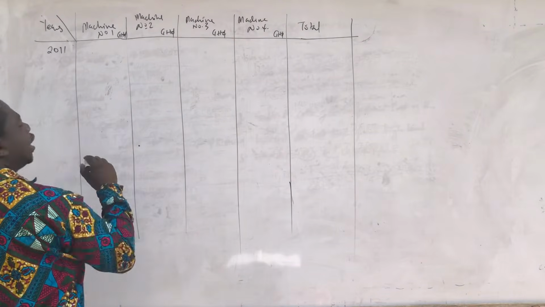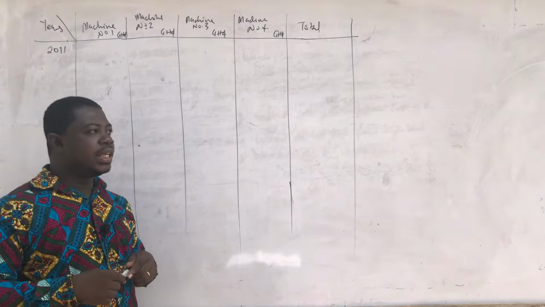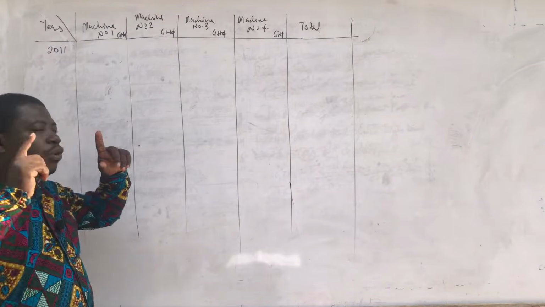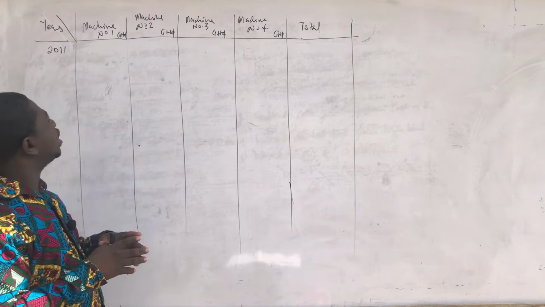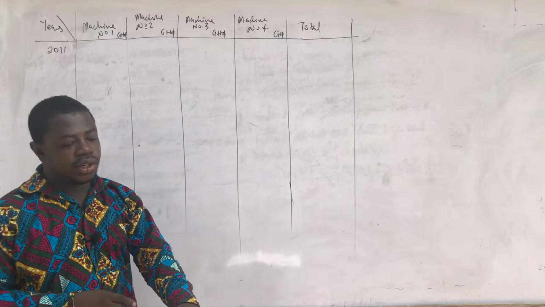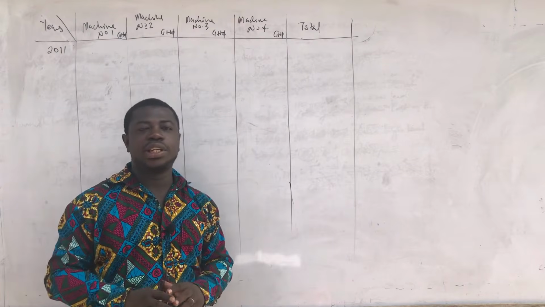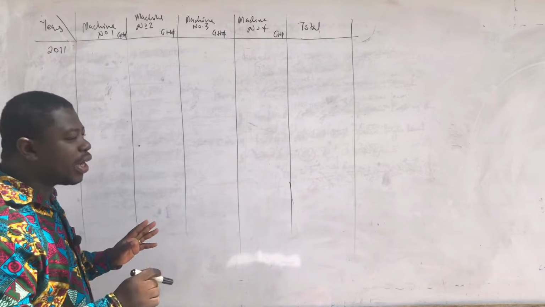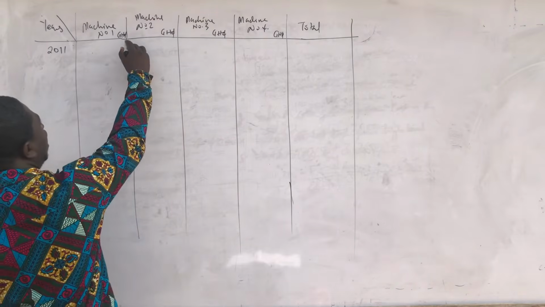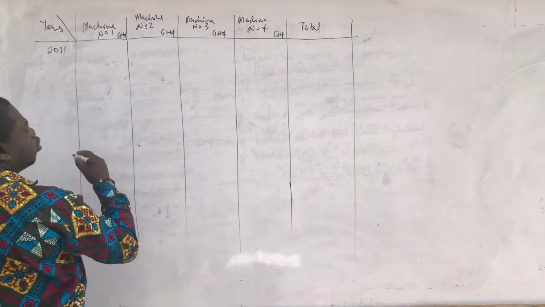And then it was bought on 1st January. Remember that accounting year begins 1st December. So if we were using the 1 month ownership basis, it would have been 11 months that we use to calculate. But because the condition says that full year's depreciation in the year of acquisition, we don't care about the number of months it was used in the business for that accounting year. And so we'll just go straight away.